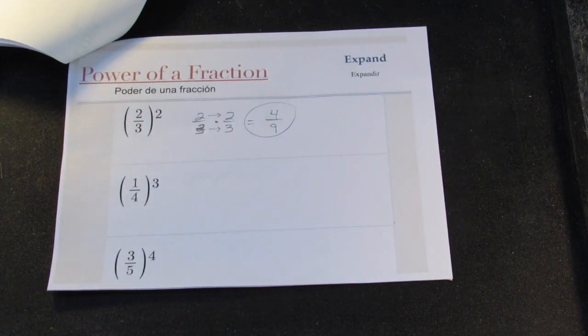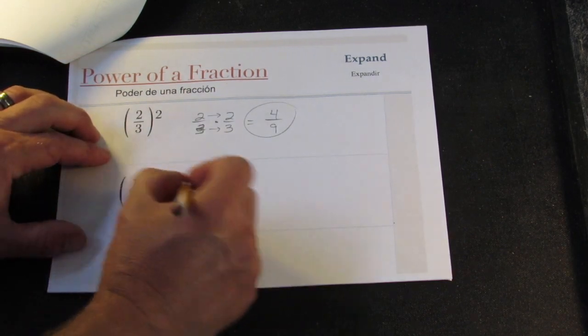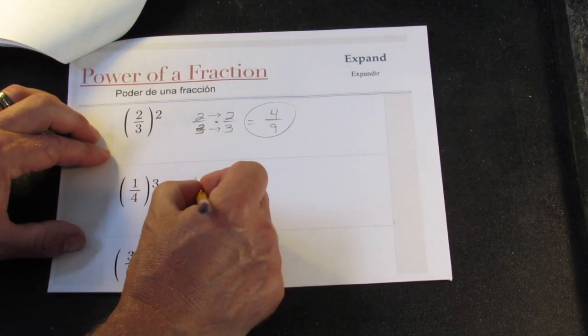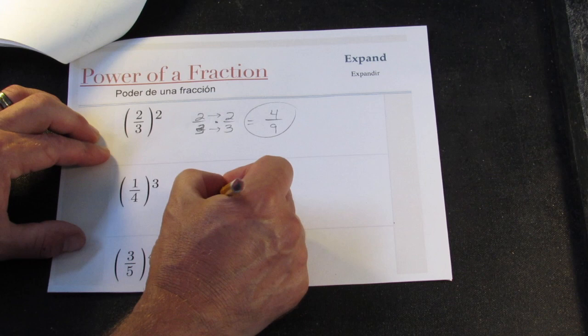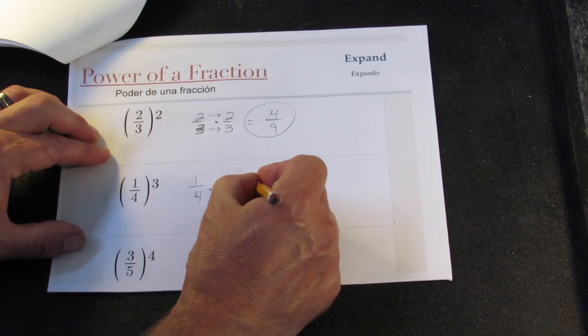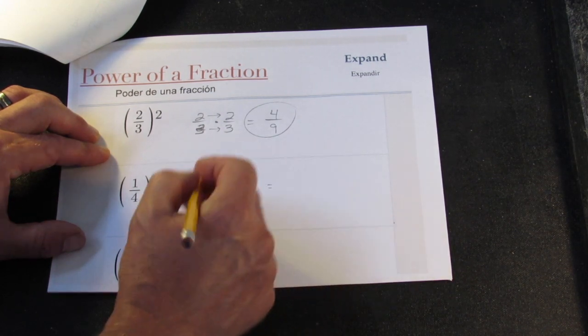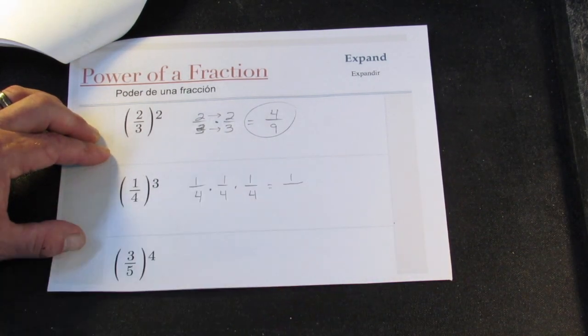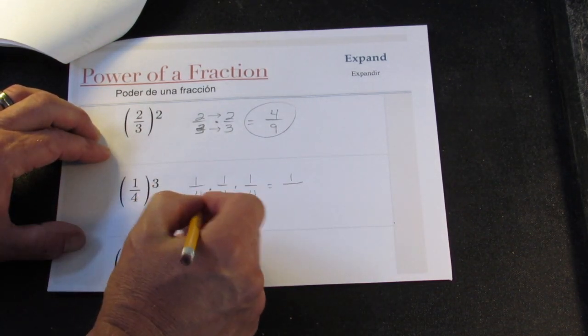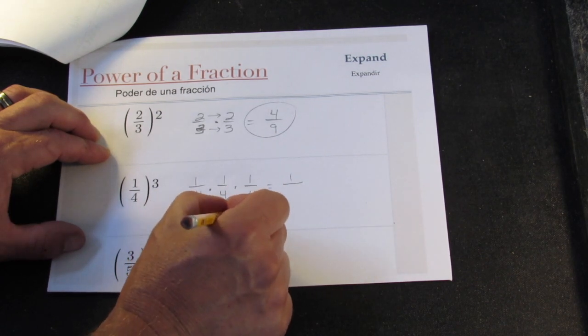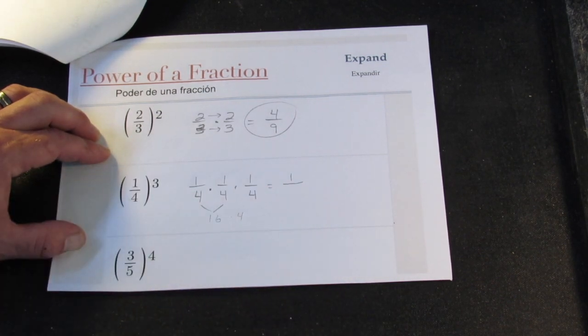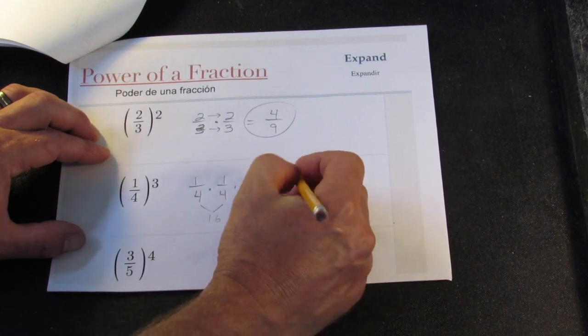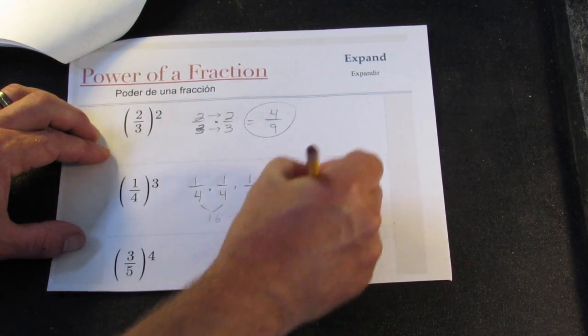Piece of cake. We're going to expand this also until we get real good at it, and then we won't have to expand, I don't think, but I like to start there. Again, numerator times numerator times numerator, 1 times 1 times 1. I don't think too many of you will ever get it wrong. 4 times 4 is 16 times 4. I won't show the math there, but I think you'll trust me that it's 64.